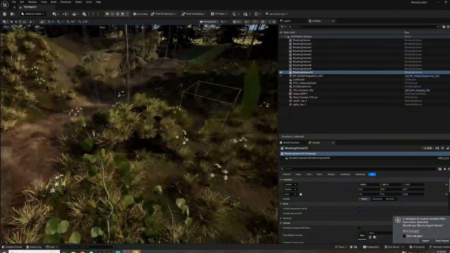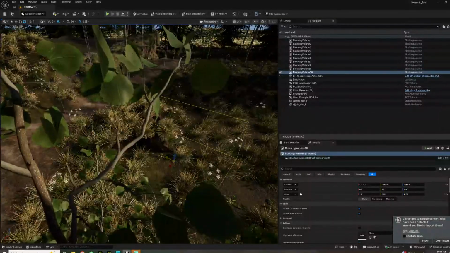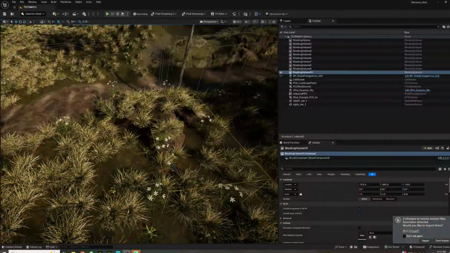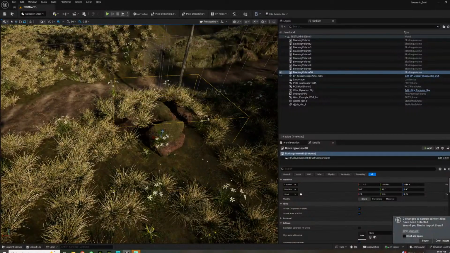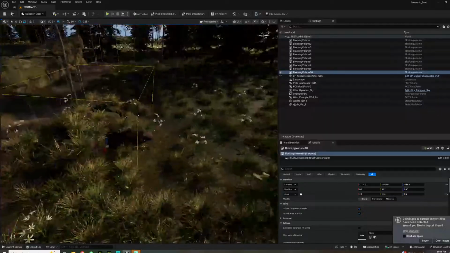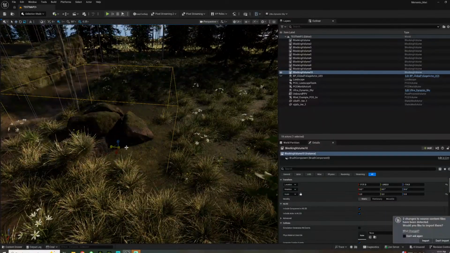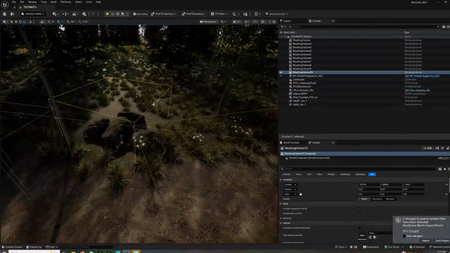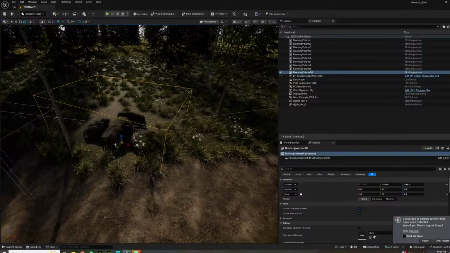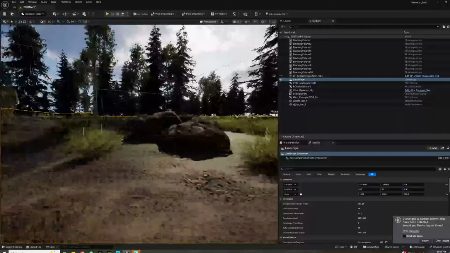So this is kind of like my opportunity to make something good with it. You know, try to improve on it. I can always use like landscape or foliage to improve on it, but still.